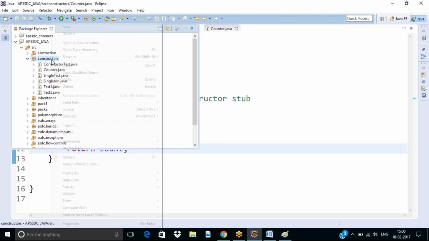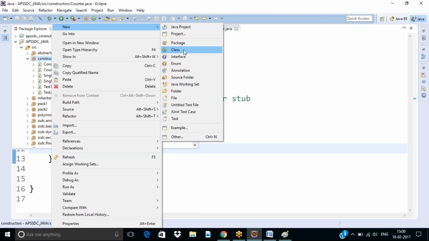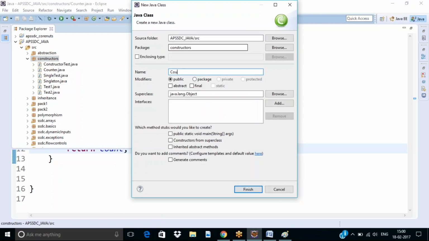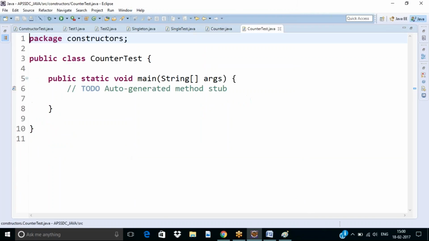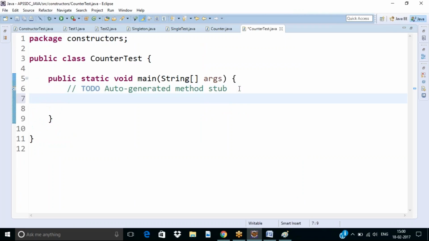విల్ క్రియేట్ ఎ టెస్ట్ క్లాస్, ఎ కౌంటర్ టెస్ట్ క్లాస్. Okay, we'll create multiple objects for the Counter class. Counter c1 is equal to new Counter.